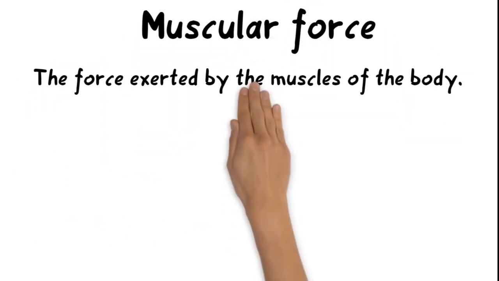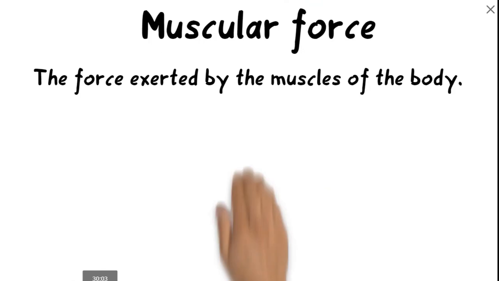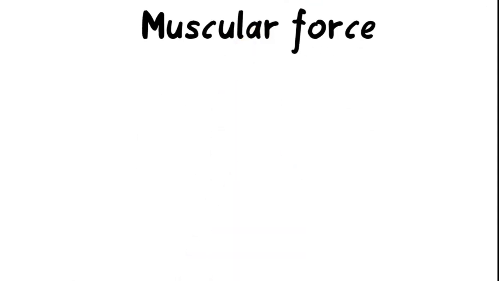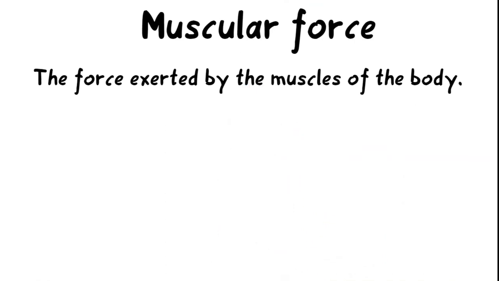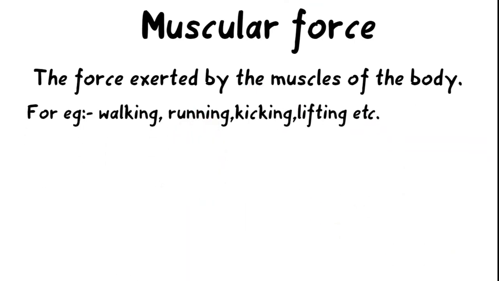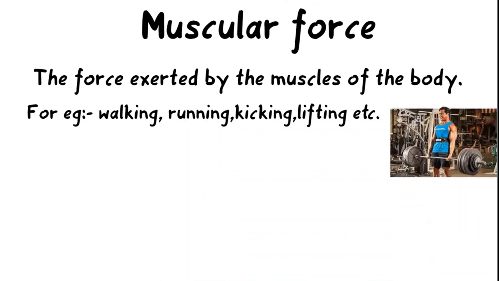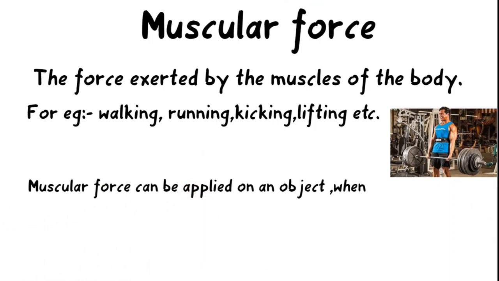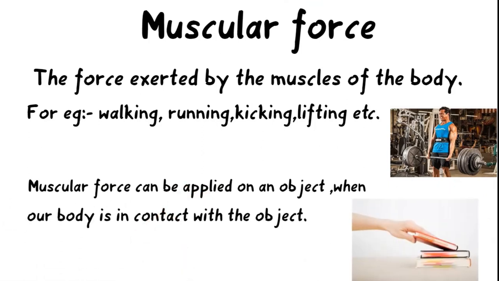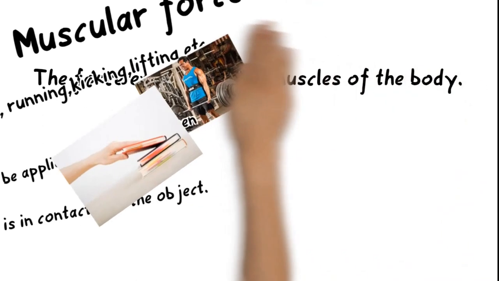Now types of contact force. First, muscular force, the force exerted by muscles of the body. The force exerted by the muscles of the body is known as muscular force. We apply muscles for walking, running, kicking, lifting the things, etc. Muscular force can be applied on an object when our body is in contact with the object.